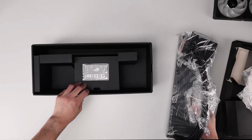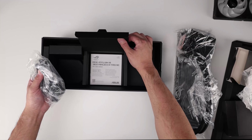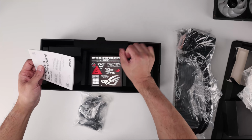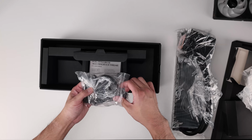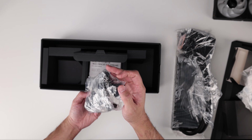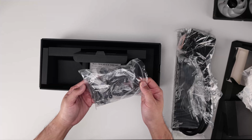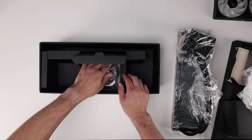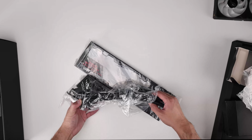Before we look at the I/O, there's a membership card, stickers, mounting hardware, and the magnetic cables for the fans. Oh, these are nice. There's motherboard control. Nothing really new here in terms of the mounting, which is not unexpected. So let's take a look at the cooler itself.